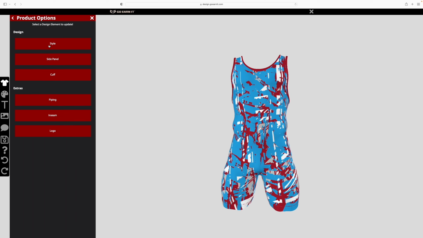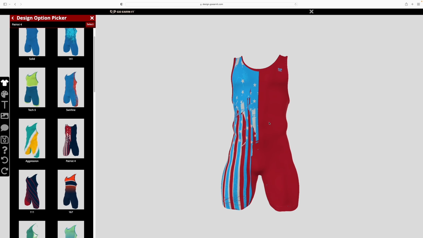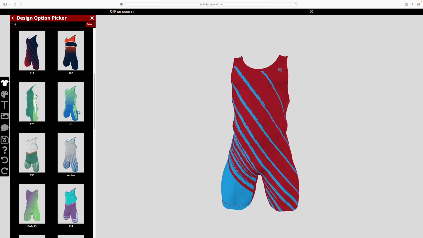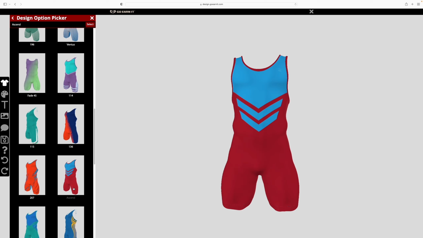So let's choose a different style. Let's click on the style. The builder itself is built to be pretty quick, so you can preview new options pretty quickly on here. I'm going to go ahead and choose Ascend. Now there's one big thing to remember, and this applies to almost every menu in the builder, is that the select button is also the save button. Anytime you want to make a change to your design, to your text, to your image, you make the change and then you have to click the select button to save it.